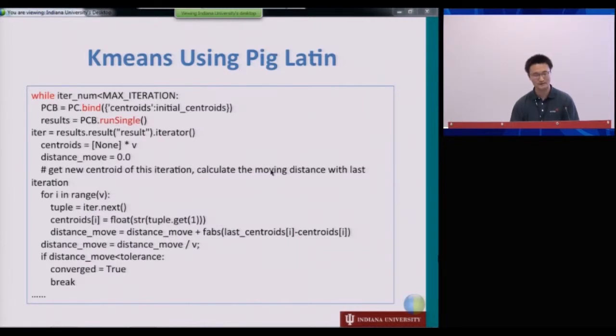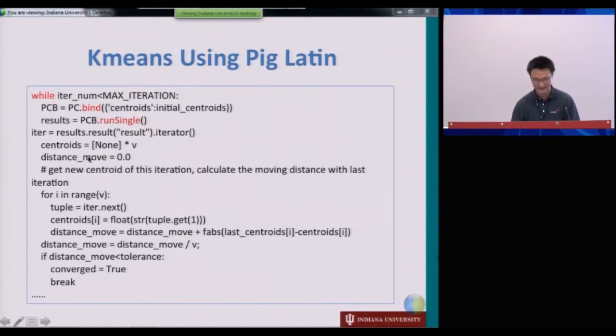The run single will start the Pig engine and run the Pig statements on the Hadoop cluster. And the run single will not return until the computation is done. This is useful in k-means because the current iteration of k-means will not start until it gets the output result of the previous iteration.